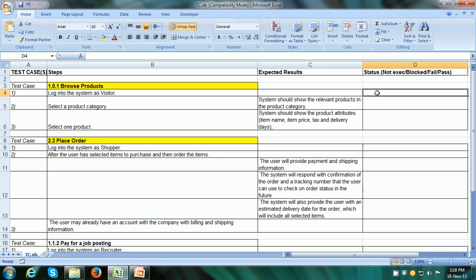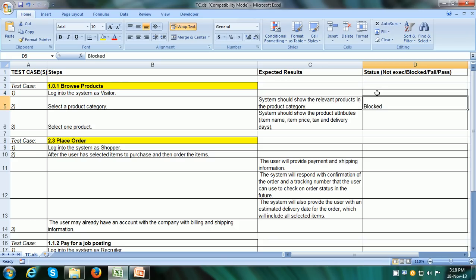Or let us say you are able to log in but unable to select a product category because it does not show the product category, then it is going to be blocked. When the blockage is at the very first step, that means the entire test case is blocked, full blockage. If any subsequent step onwards is blocked, then that means there is a partial blockage.